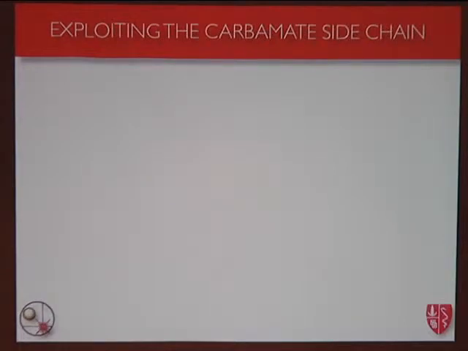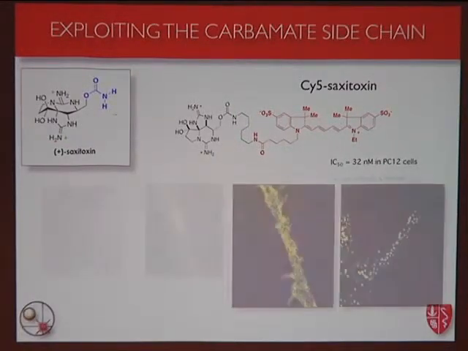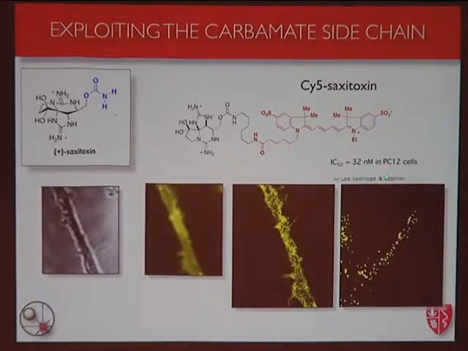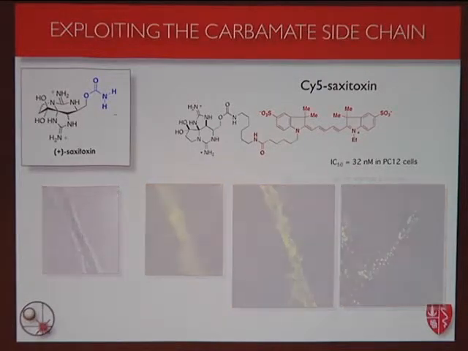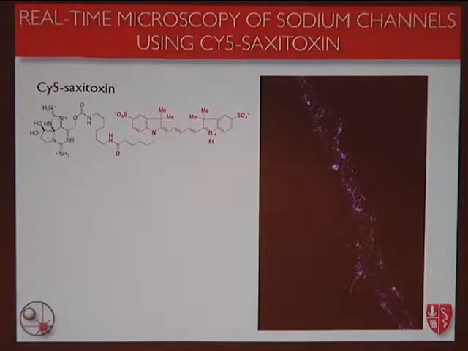And then for grins, he stuck a big fluorescent dye on it. So this is Cy5, one of these near-infrared dyes, and it maintained 32 nanomolar, an order of magnitude less. But if you put these in an axon culture, you can actually pick out with confocal microscopy single channel resolution in a cell. And if you take a real-time movie of this, you can actually show that these sodium channels are kind of moving in the membrane in real time.